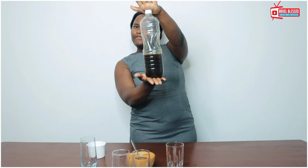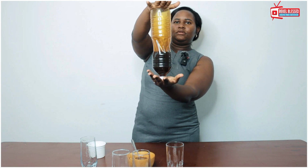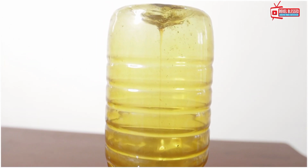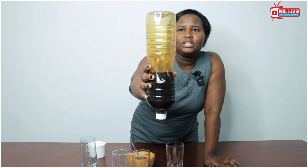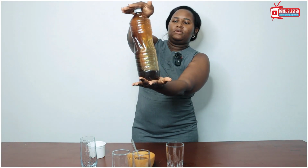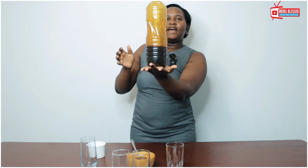Just wash our hands. Also, you can do this to find out if your honey is pure. Here we have it. Then you just do like this. Guys, what can you see? Can you still see inside the bottle at the middle what is happening? It is taking long. Can you see, guys? So that one shows you this is real honey. And also, you can see there is a very big gap that moves on slowly once you put it upside down. Can you see that gap moving on slowly? Yes. So that's another experiment.